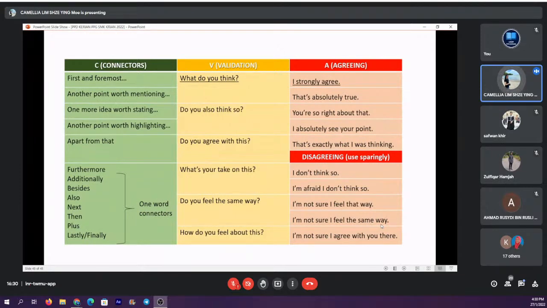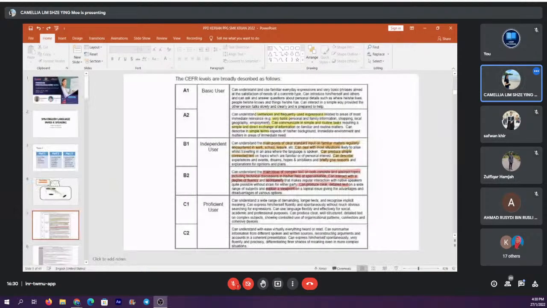Because once I taught this formula to my students, my advanced students in fact, they tend to overuse these two sentences. What do you think? And I strongly agree. I believe, teachers, you need to teach them a variety of these phrases, so expose them to a wider vocabulary choice. Okay, teachers. All right, I believe we are done, teachers. I believe we are done for the day.